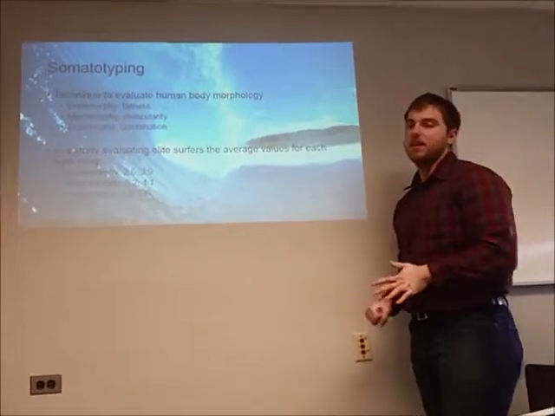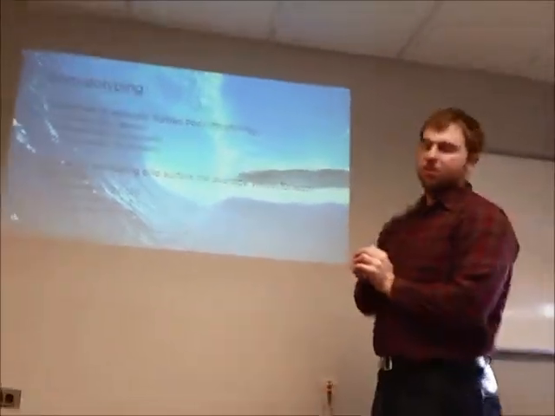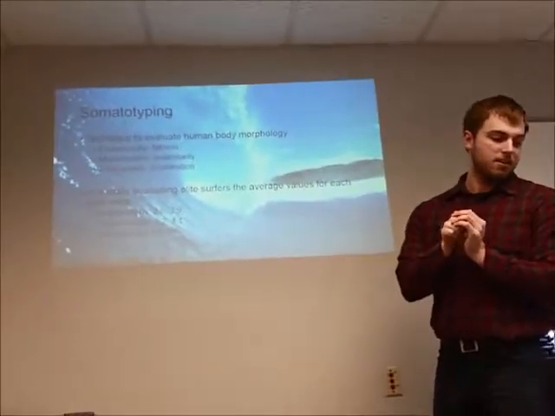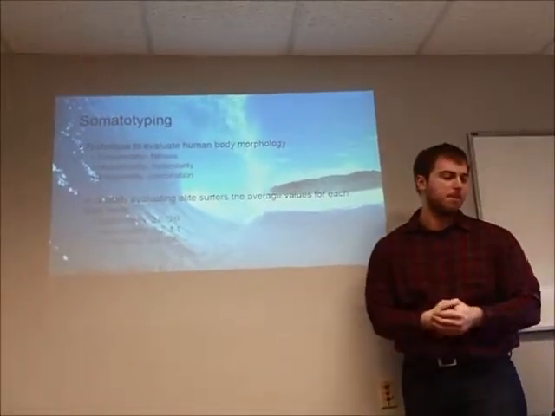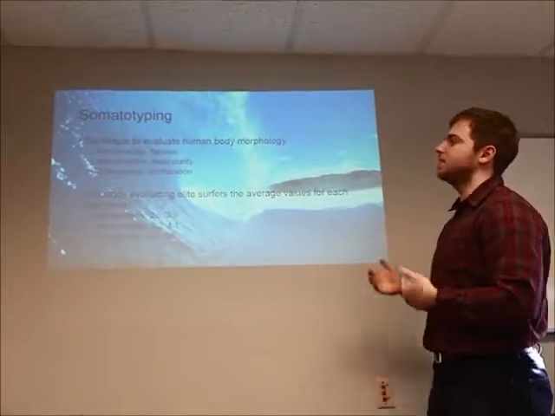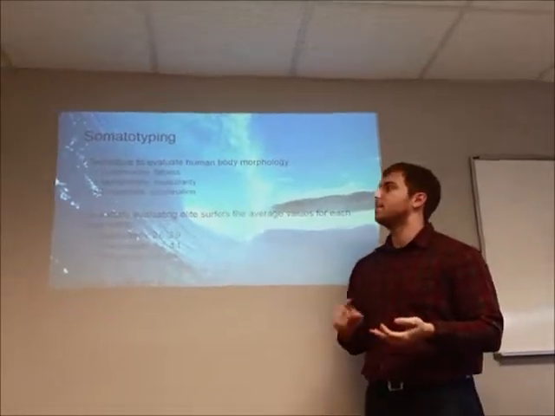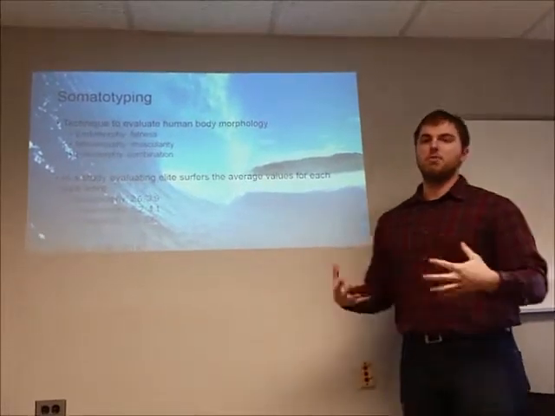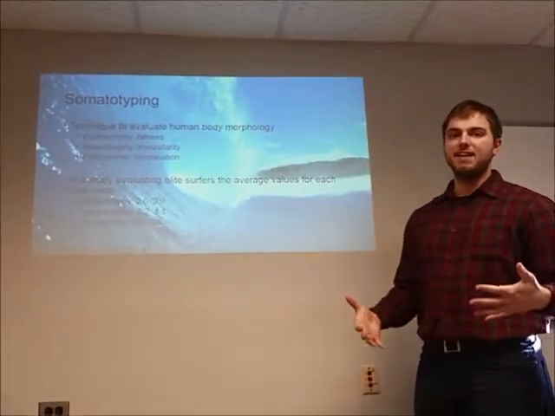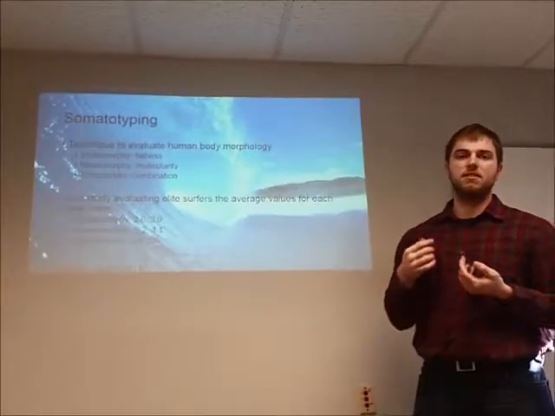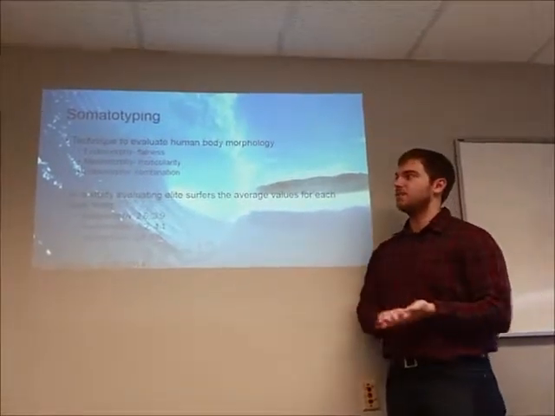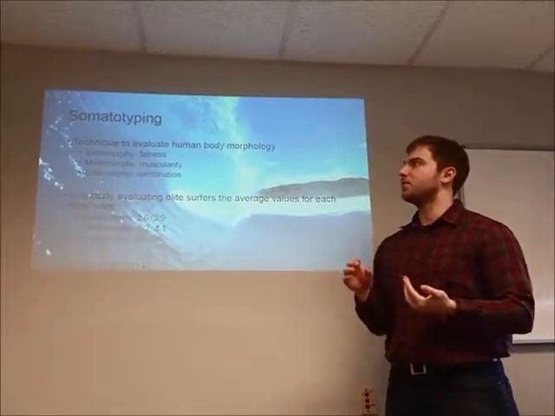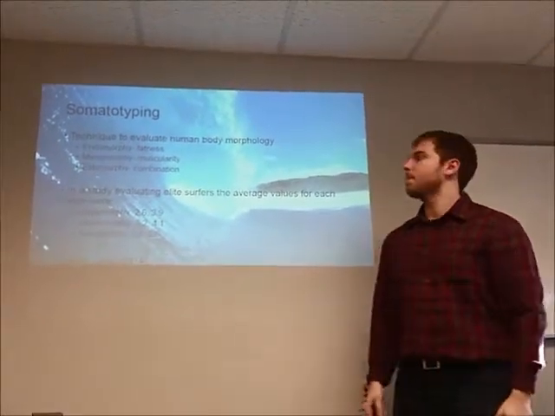So another study looked at somatotyping. This is a technique to evaluate human body morphology, or body shape. And you have three different categories: endomorphy, mesomorphy, ectomorphy. Endomorphy is going to be more of your fatness. Mesomorphy is muscular, and ectomorphy is kind of linear. For both of those, it's kind of a combination.